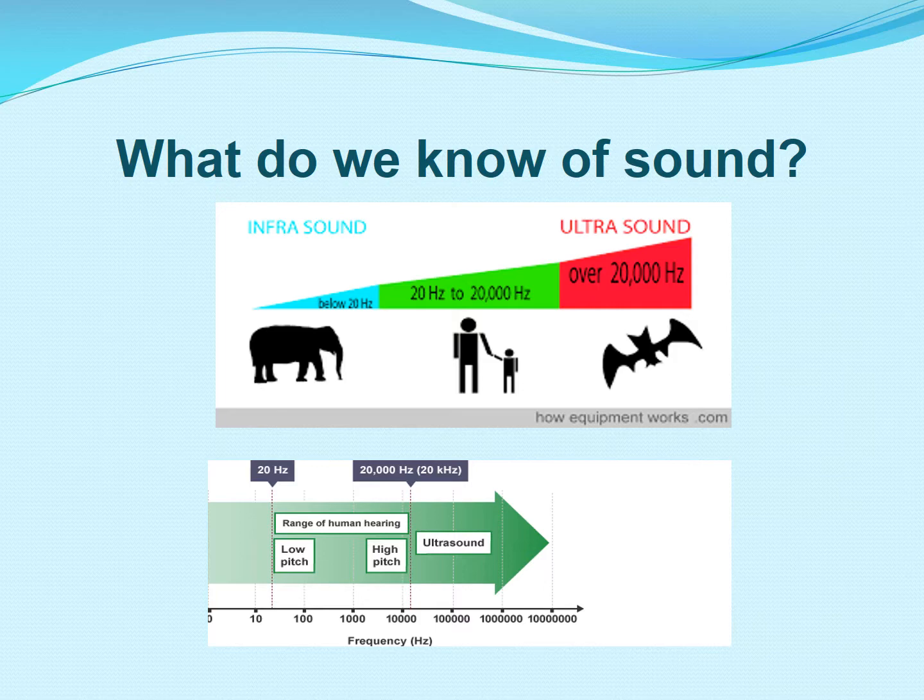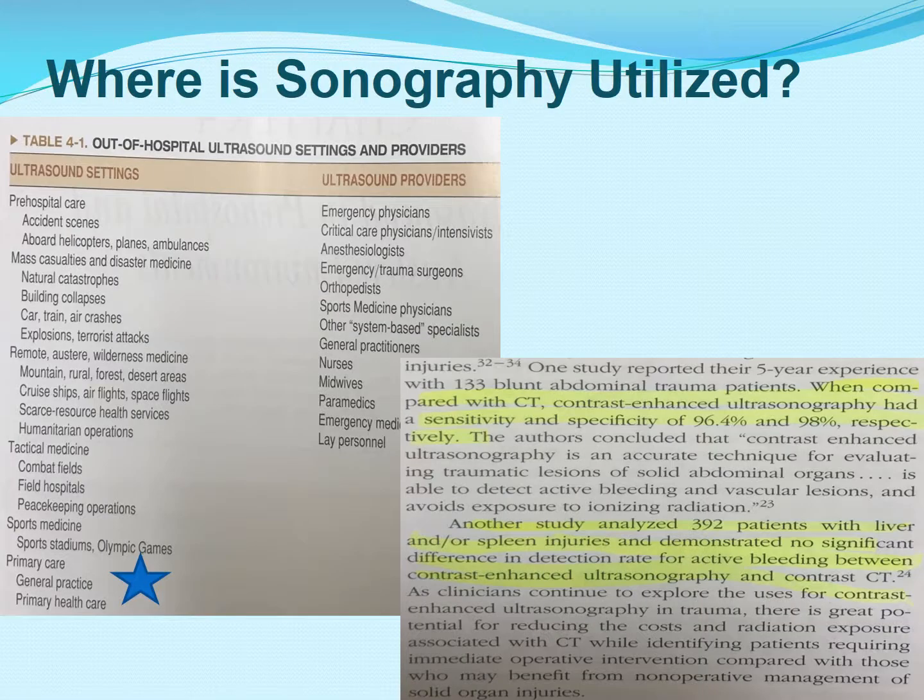Sound is measured in hertz, from low pitch to high pitch, and this is the frequency in which ultrasonography works. Where is ultrasonography used, and what is it best utilized for? General practice and primary care settings have started to apply the use of ultrasonography in the healthcare setting. There are different ways ultrasound can help assess, diagnose, and provide implementation pathways for your patients.